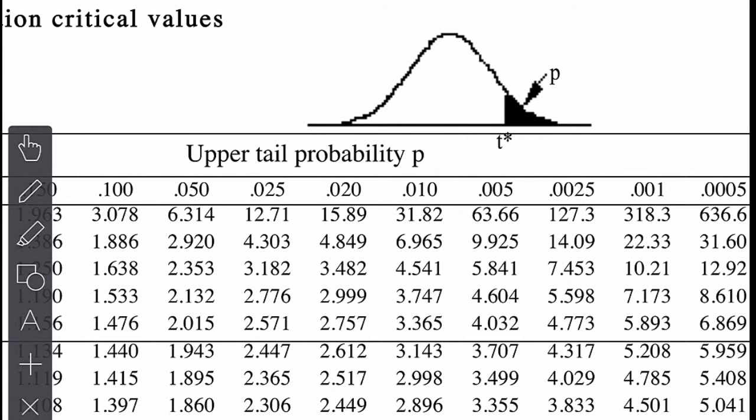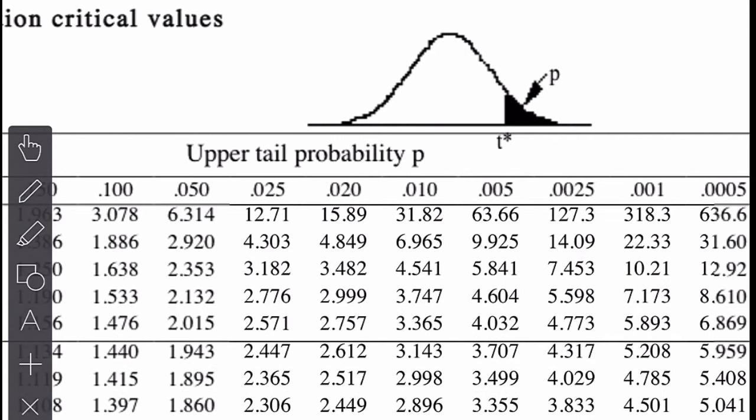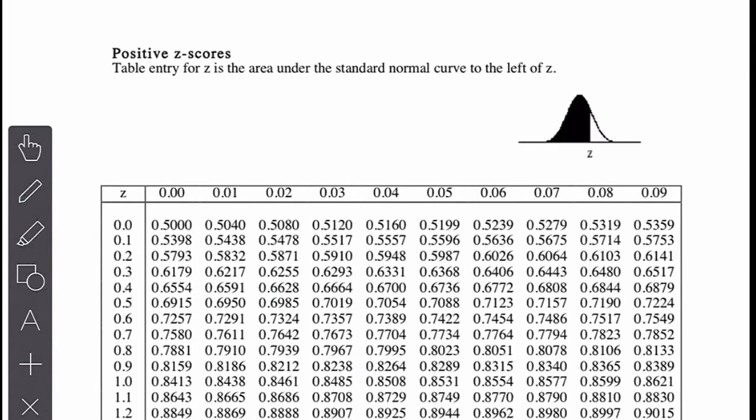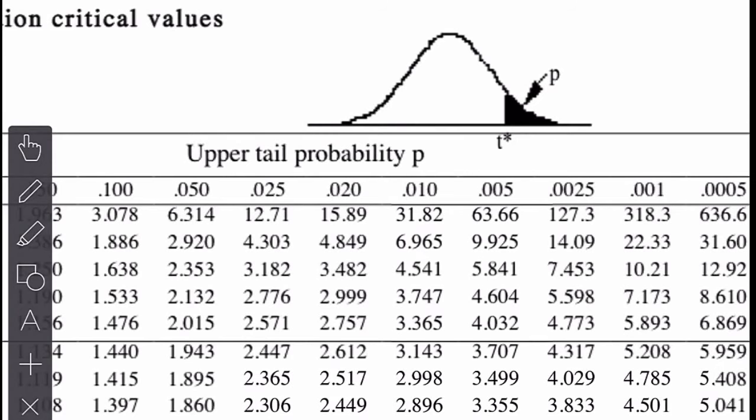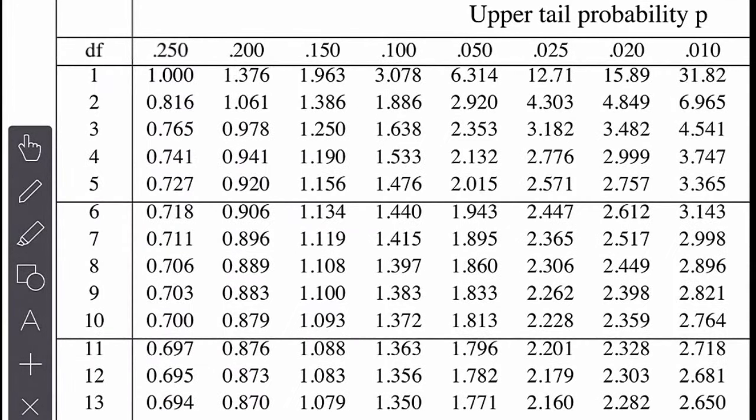And I'll just show you, right? So here are the z-scores. They're on the margin, but on the t-table, these are the t-scores. And the probabilities, whereas in the z-table, the probabilities are inside the table. For the t-table, the probabilities are on the top here. So I'm going to spend more time later explaining how you use this. All I just want to do right now is orient you to look here.